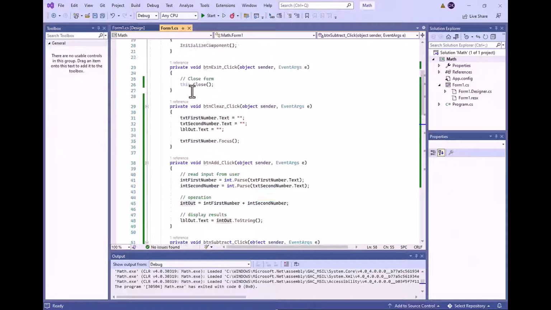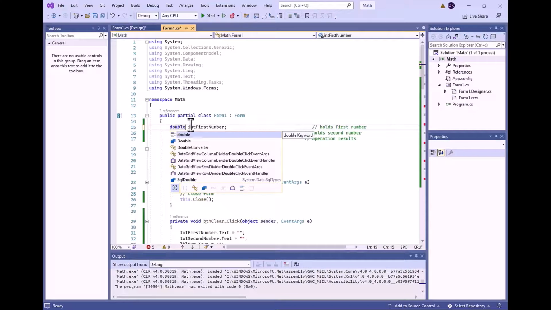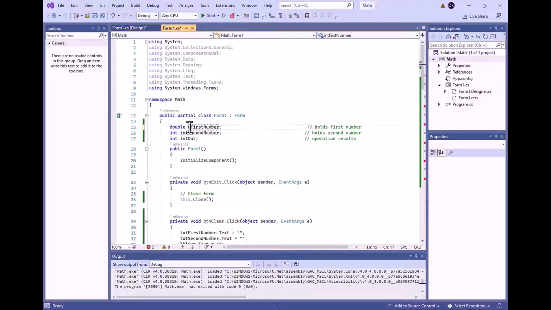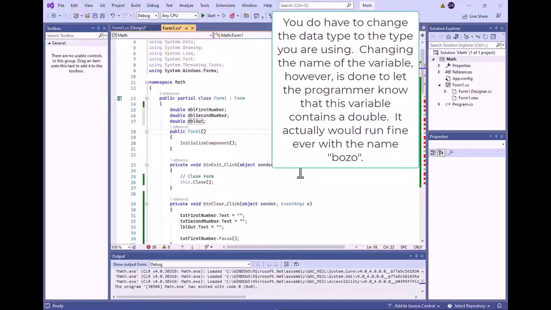The thing about the code when you're working with doubles is you need to change this to double. So all of our variables need to be changed. I'm going to change these to DBL here. And I'll set a double right here. So we can maybe do a copy paste, make this a little bit swifter. Notice it likes the int in here, but I don't want the int. I want DBL in here so that I know what it is when I'm looking at these variable names later on, that it's actually containing a double more than anything else. So that takes care of the variables we've got here.